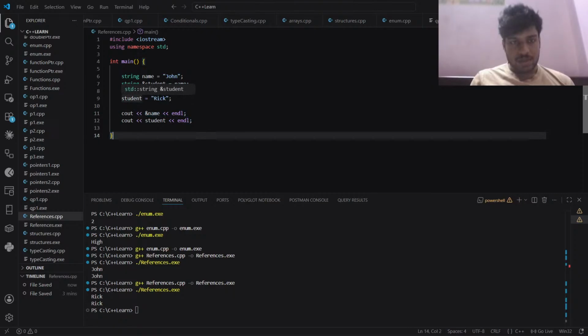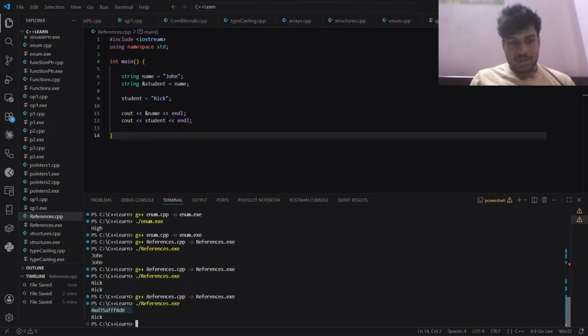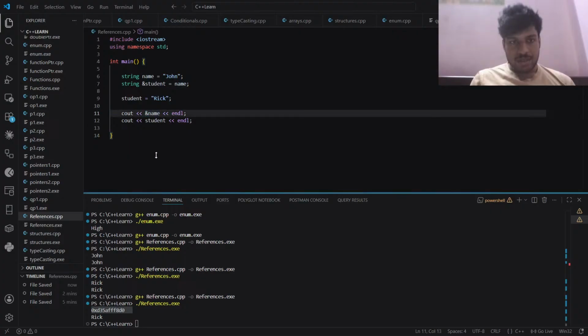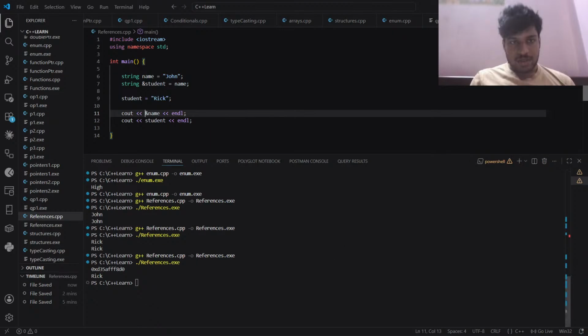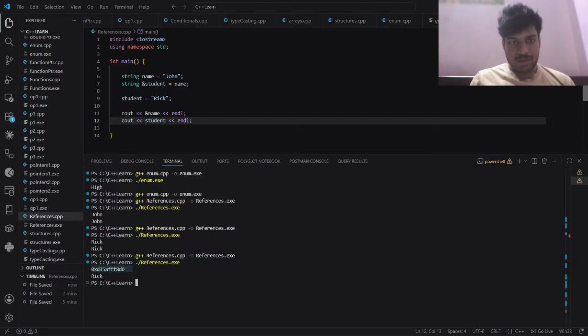Let's see what happens. See, now it prints the memory location of this name. Now, if I print the memory location of this student as well, it is going to be the same memory location, right?